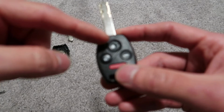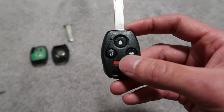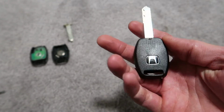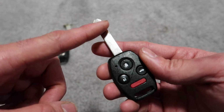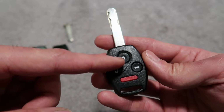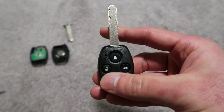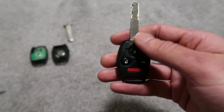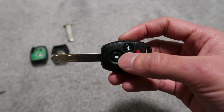Because I had to snag an aftermarket keyless entry transponder, I am going to have to reprogram it with my car, and I can make a video on that down the road. But as far as usability goes, this key is perfectly usable now. This will work in the ignition switch or ignition cylinder, and the transponder chip that we put in will work for the immobilizer. So I can use this to go drive my car right now if I needed to. But like I said, I'm gonna make a video on how to program the keyless entry sometime soon. But that's it for now.